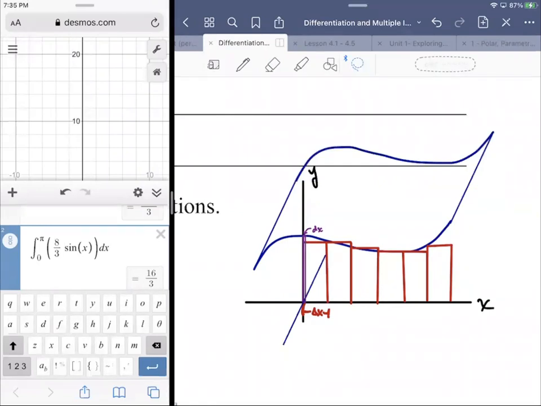Now, if I want to find the volume under this, the volume that's contained between this surface and the XY plane, well, I can't get it done with just rectangles. What I'd have to do is populate the entire interval, because the interval goes not only across left to right, but it's going inward now. I'd have to populate that entire interval with rectangles going in the other direction.